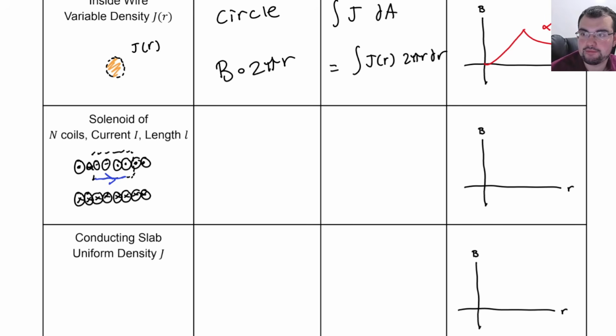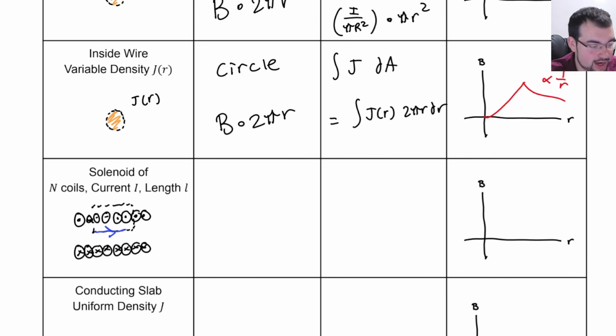So for the solenoid, this is where we actually use a rectangle, because a rectangle travels nicely tangent to the B field. So the circulation here would be there's a B field circulating only for a distance x. It only circulates on this side, because outside the B field is negligible, and on these paths we're traveling perpendicular. So it's actually just B times x. So what is the enclosed current?